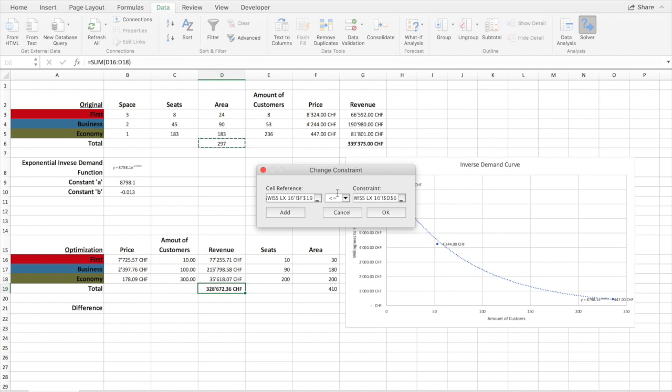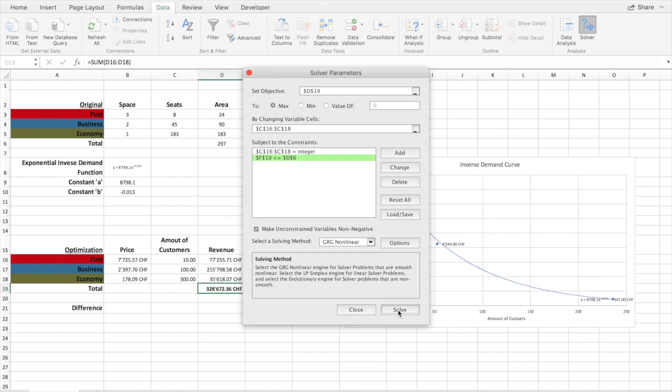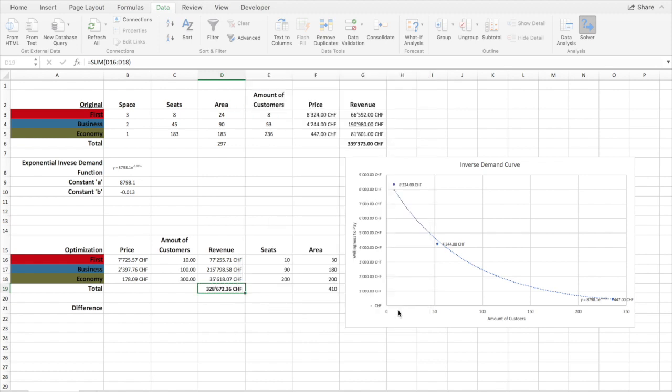Then we can let the solver do its magic, and ultimately we end up with the optimal number of seats for each segment, along with the corresponding prices, which result in the maximized revenue. As you can see, there is a very high gain in revenue of 84,230 Swiss francs compared to the current segmentation used by Swiss. As such, we could increase the revenue to 125% of its original value. Therefore, we have managed to optimize revenues for Swiss and reap the benefits of segmentation and its according pricing strategy.